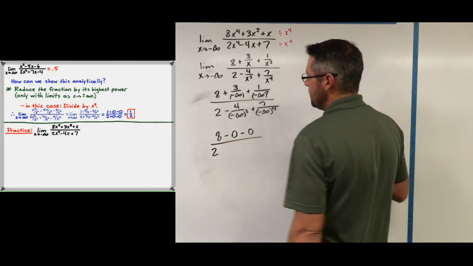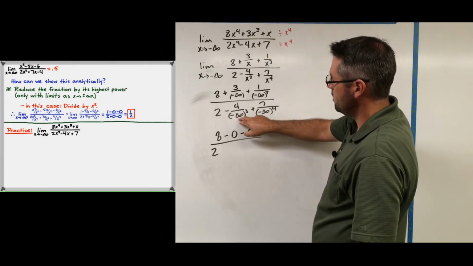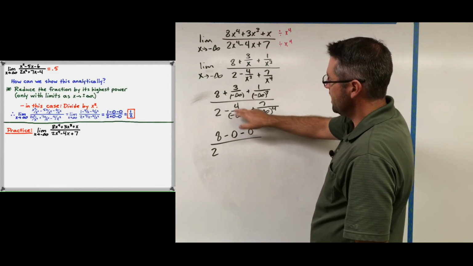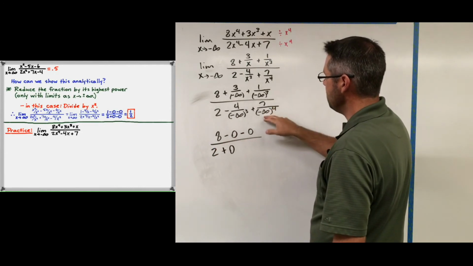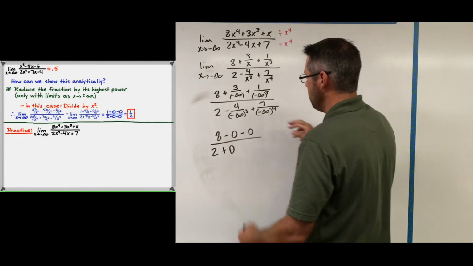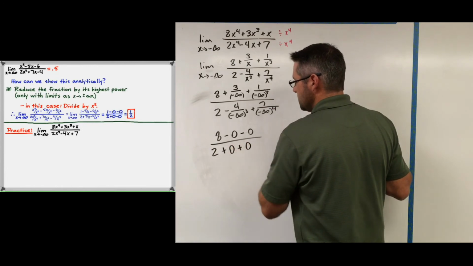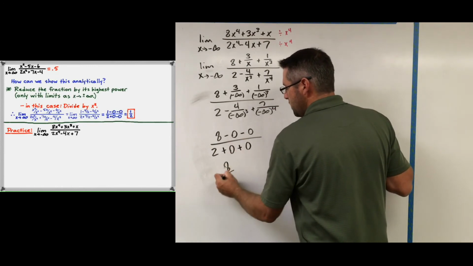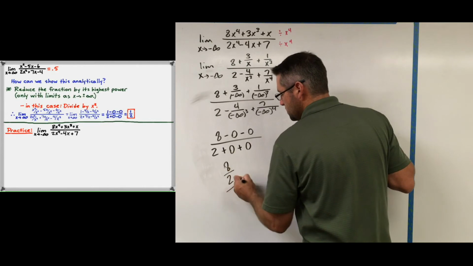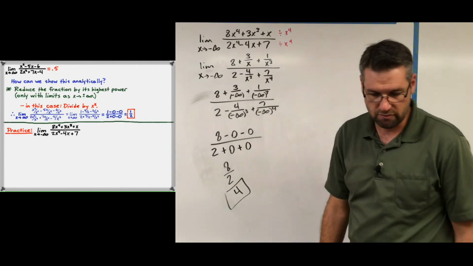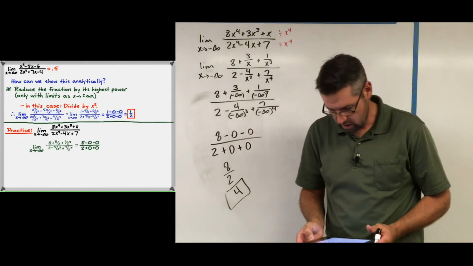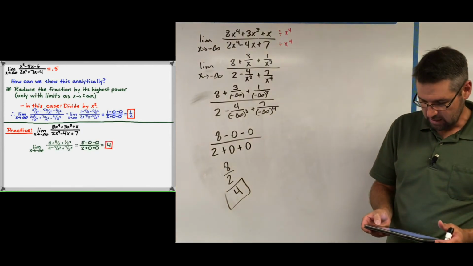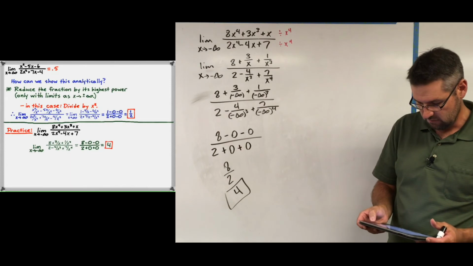Bottom, you got 2. The bottom here, this numerator is negative infinity. So negative 4 divided by negative infinity is plus 0. And then negative infinity to the 4th is positive infinity. 7 over positive infinity is plus 0. And so you can see all that goes away. You got 8 over 2, which is 4 as our final answer for our limit. So that's pretty cool stuff. I think that is a convenient way to deal with some limits analytically, especially the infinity and negative infinities.